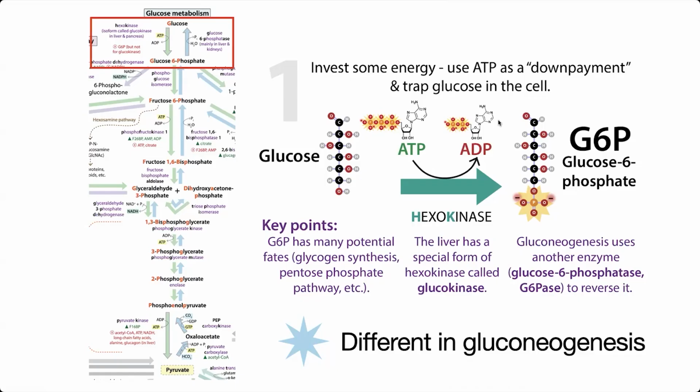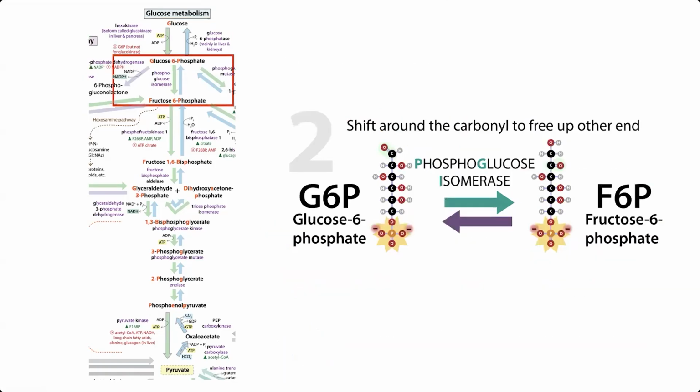Whereas in other tissues, to prevent them from taking in too much of the glucose because they can't let it out if they trap it, they're going to have their hexokinase inhibited by the glucose 6-phosphate that they bring in. Your liver and your pancreas are also going to have a lower affinity hexokinase so that it doesn't hog everything. So this is an important step for getting the glucose trapped inside the cell, but it's not committing it to glycolysis, just committing the cell to keeping it.